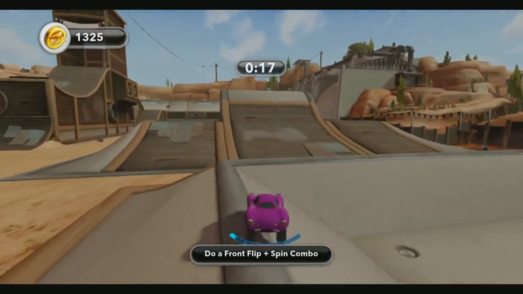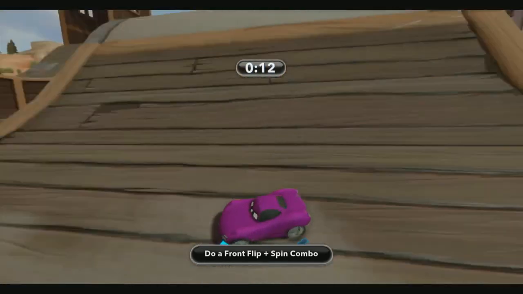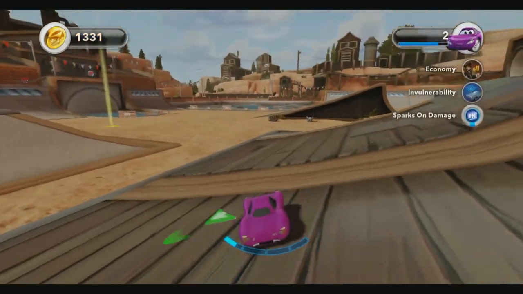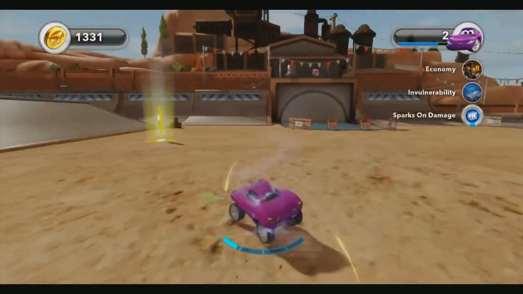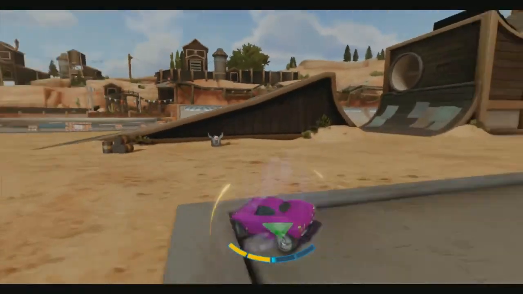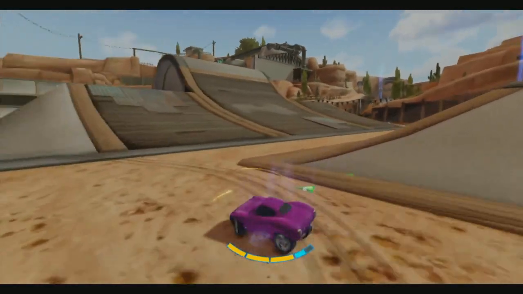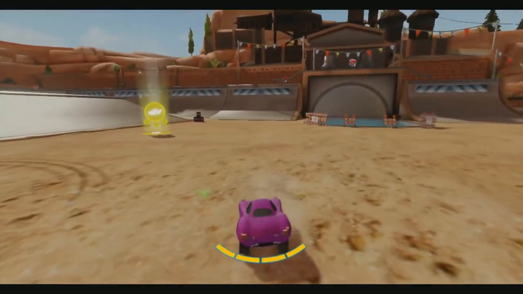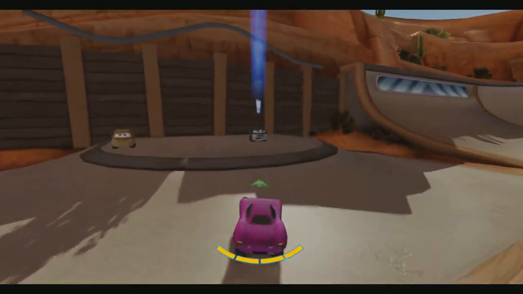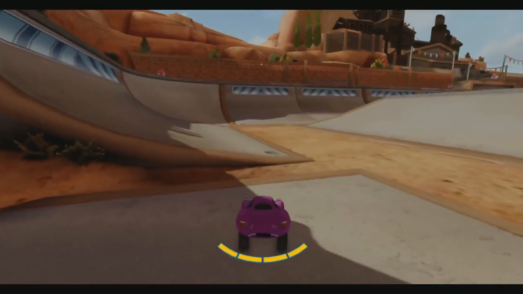Oh, you started the turbo after I was already up, man. Yeah, I'm gonna try it again. Board challenge. Yes. And I need to build up my turbos. So I'm gonna do some donuts real quick. Okay, so now let's go and try it. Front flip and spin. Okay. Oh, what?